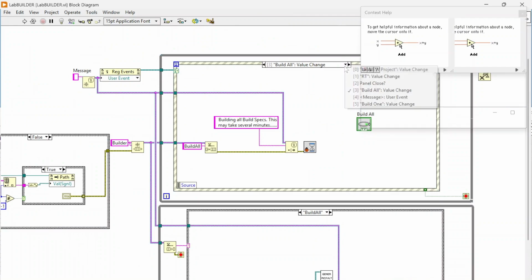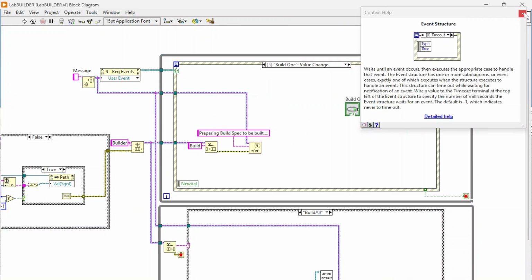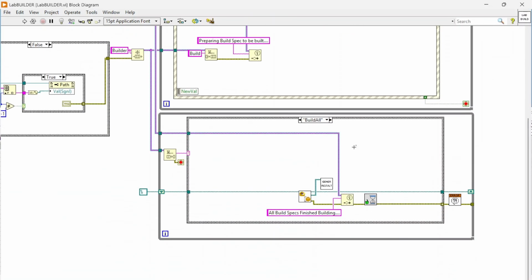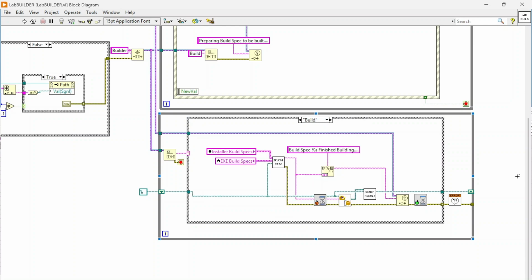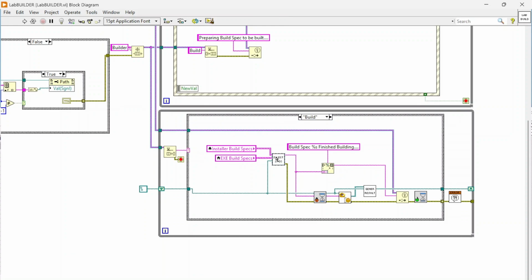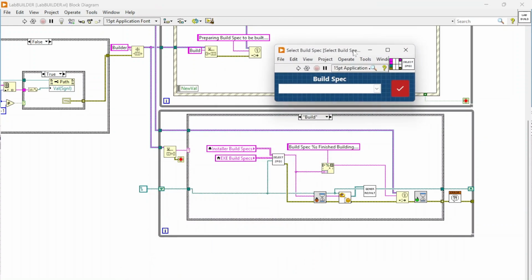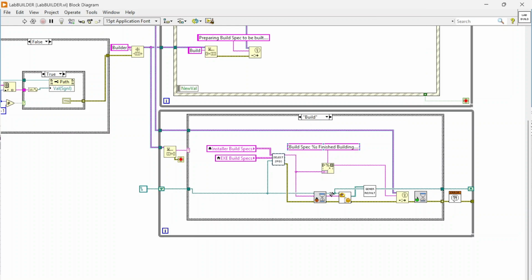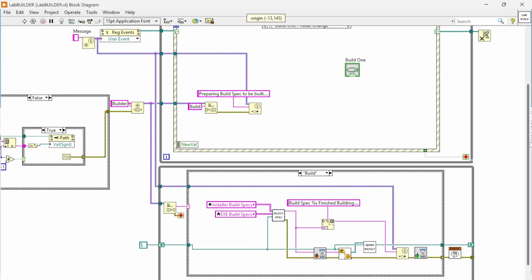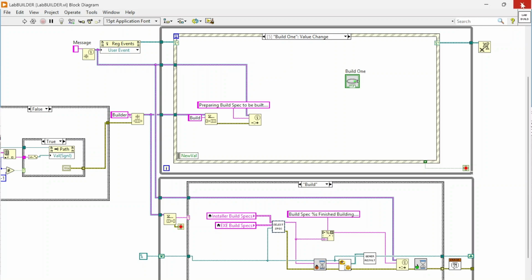And another thing to show, when we select build one, we're going to go to this build state down here, and we're going to go to this select spec GUI. So basically, we're just going to populate the available build specs, and we can select the one we want and click here. And then it will move on. It'll take our selection and pass that down to the application builder. And likewise, we're going to display the results and whatnot. So that's pretty much it, but just a way to build your build specs simply and quickly.